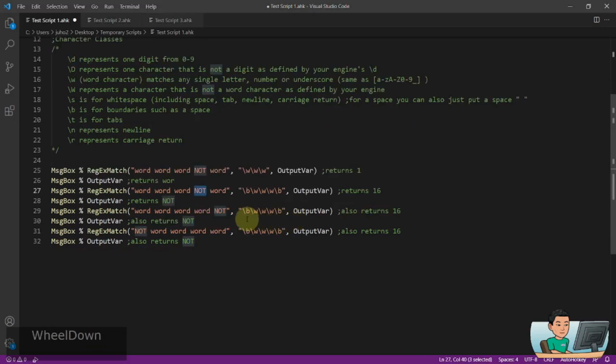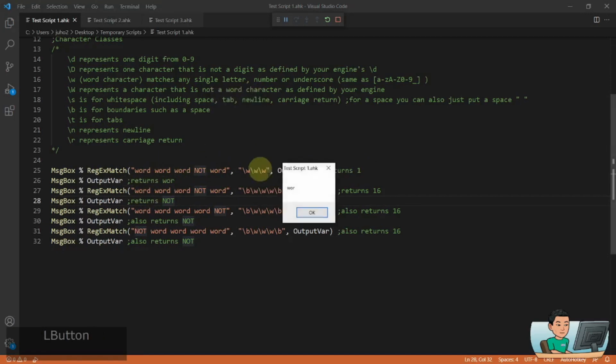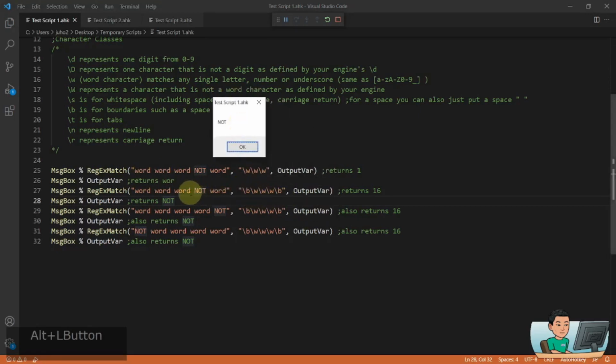Now this also works, like I said, in the example that I showed you just now, when not is at the end or not is in the beginning. So if I go ahead and run this first example, I'm going to get a value of 1, and that is were, right? And then the next one is 16, which is going to be not, because I have boundaries before and after not.